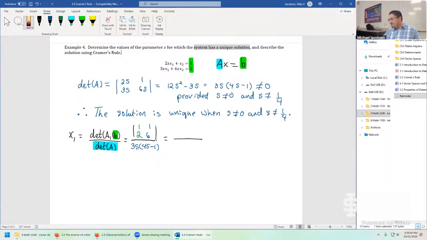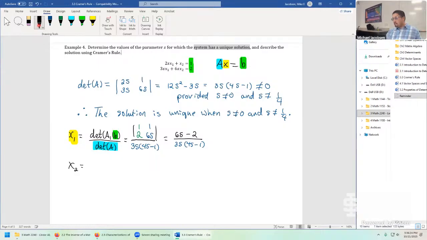Let me take another look at that s. The challenge with s is to try not to make it look like the number 5. So this next determinant, we get 6s minus 2 divided by 3s times 4s minus 1. So provided s is not 0 or 1/4, this is how the first part of the solution, x1, would change as you change the parameter s in those three different positions. Not much more to do with this one. Factoring the numerator isn't going to reduce it down, so I'd probably just leave it in that format. But we have one part. This is the x1 portion.